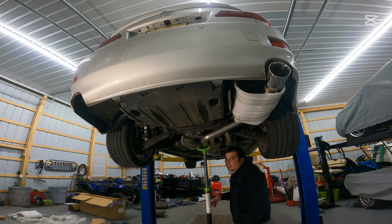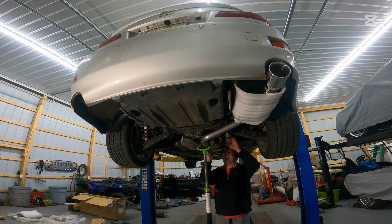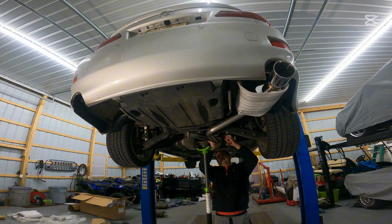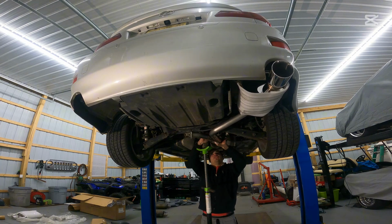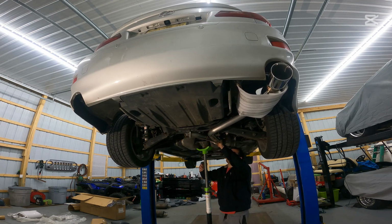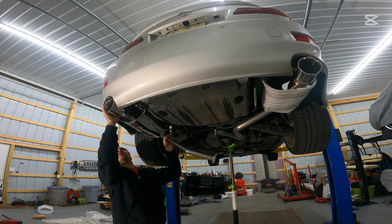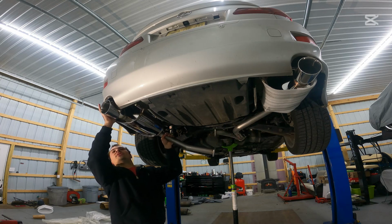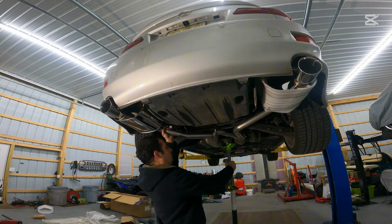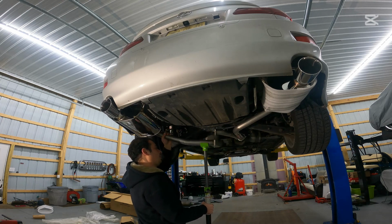for the muffler. And now we can swing these into place. Like so. And again, you'll see just how much that white lube helps slide those hangers on. They literally just went in like butter. So we're gonna do the same thing that we did over on the passenger side. We're gonna go ahead and slide the rearmost hangers on. Okay, and then I'm just gonna move my pull jack over here.